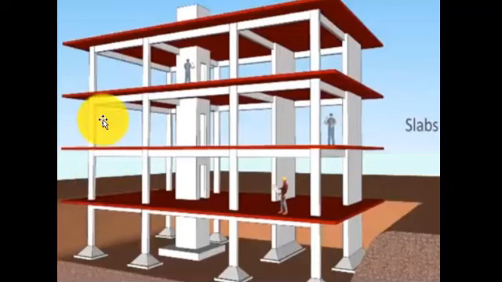You understand? A solid slab, I think a solid slab cannot go more than 5 to 6 meters without columns. It cannot span more than 5 to 6 meters. So you can see it is not ideal for longer span. So that's that for solid slab. So let's move to the other kind of slab.